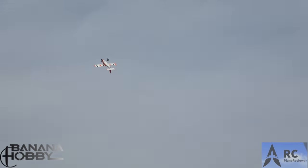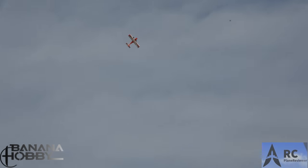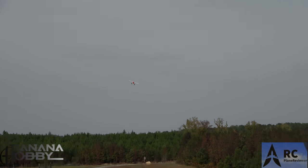Oh, she's got some power. Wow. Wow, the inverted flight's awesome. Wow, that is nice. Very smooth. It's really smooth. How's that power? Not horrible. Not bad. Let's see, I'm gonna get the knife edge. It actually has really good power. It's super quick for a little, what is it, 48-inch prop plane? Yeah.